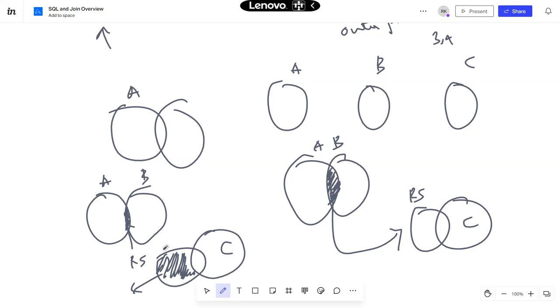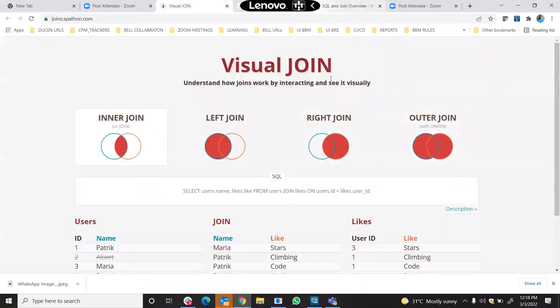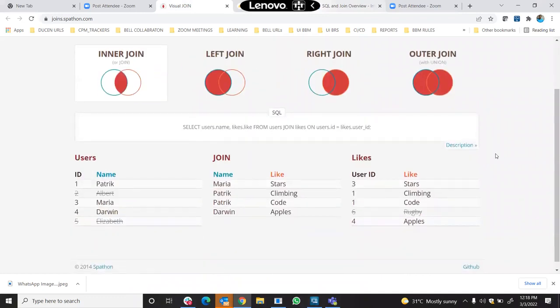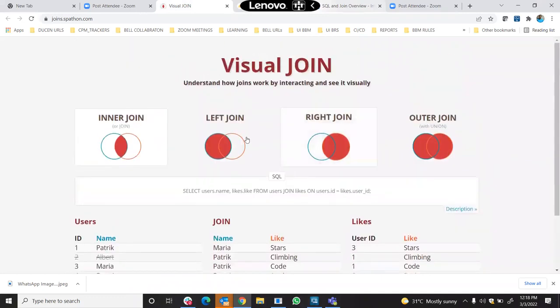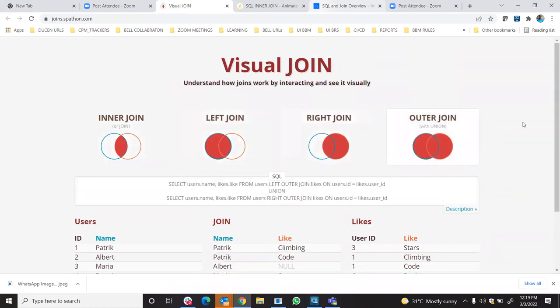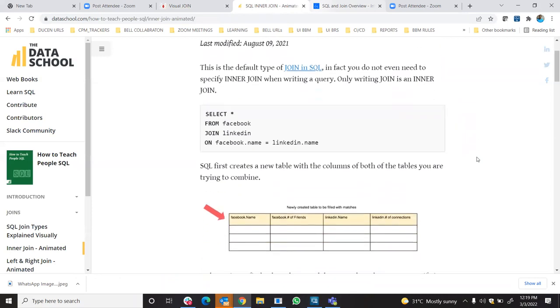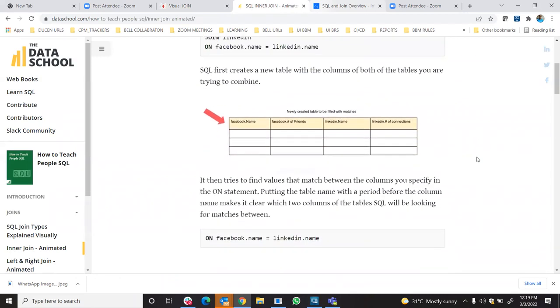So there are so many interesting articles, which I will share with you, which you can read. That will be the exercise. You have to go through these visual joins, right? All inner join, left join, right join, outer join. Whatever we just spoke, you can see it as an example. You go through all of them. It will give you different examples and you can understand all that. Okay. So these two articles will be shared. It is an animated video and you see it and you'll get it.